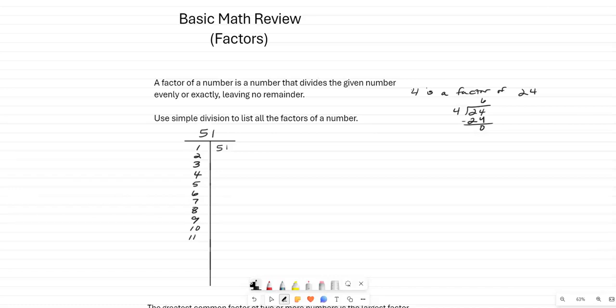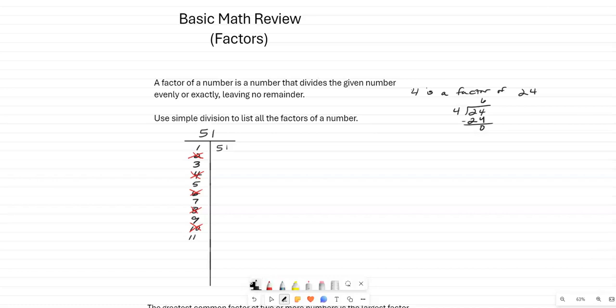When you put 51 divided by 2 in your calculator, of course, it doesn't give you a whole number. It gives you a decimal or a fraction. That's because 51 cannot be divided by 2 evenly or exactly. Now, here's the thing. If your number does not divide by 2, that means that number will not divide by any even number. So we can exclude 4, 6, 8, 10, and any other even number as a factor of 51. That helps us reduce the time that we need to spend finding any other factors.